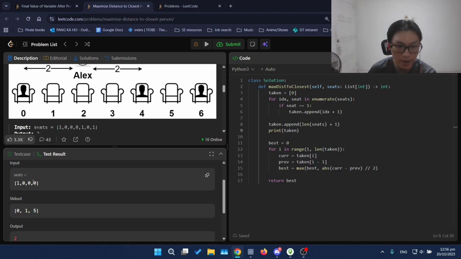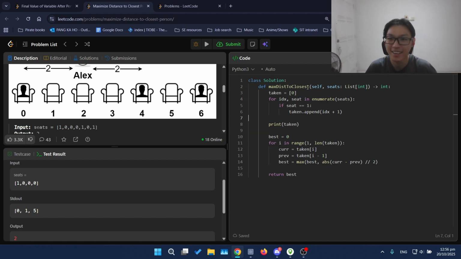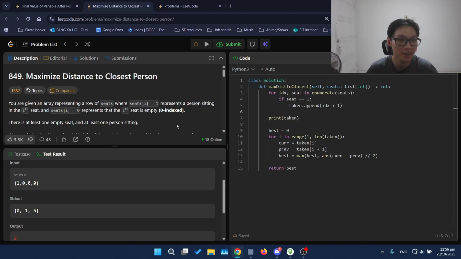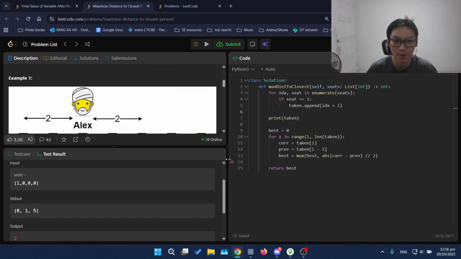So the algorithm thinks this is the best seat, but actually we know that this is the best seat. So this is no good. The sentinel values didn't actually help us. Maybe I was just trying to be too smart about this question. Oh my god, that is embarrassing for only a 1400 rated question.